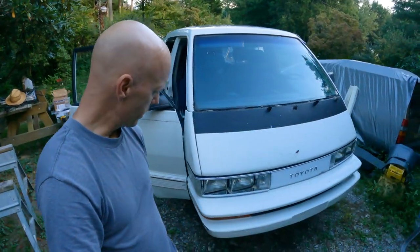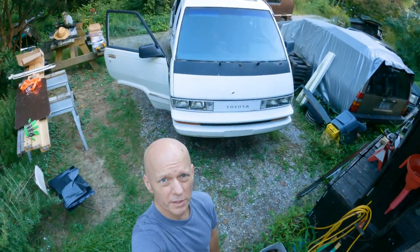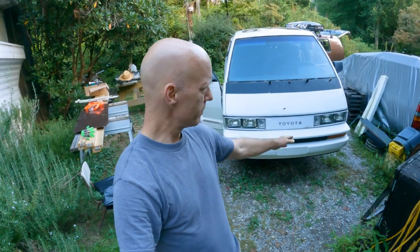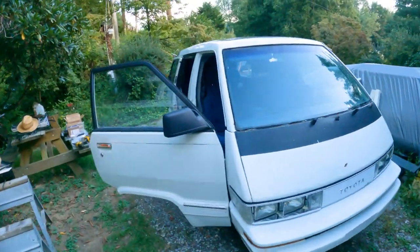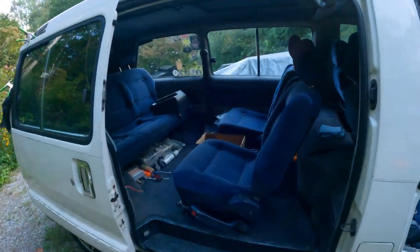Starting to work on the 1989 Toyota van that we purchased not too long ago. It is a two-wheel drive, dual sunroofs. I think you can kind of see them. It has the parade roof in the rear and the little pop-up sunroof in the front. Fog lights. It's basically the LED version of the van. And automatic. It has the swiveling captain's chairs in the back.